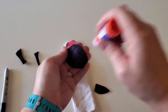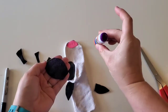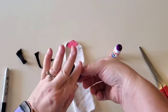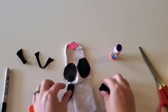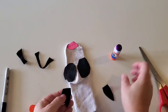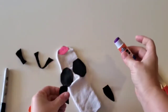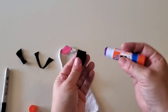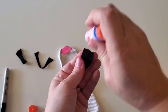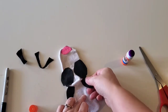Glue, glue, glue. Got the second one. Now let's move on to those ears. We're just going to gently tack them on at the edges so that way they still have some movement to them. Just a little bit will do. Right there. Now let's do the second one. Glue, glue, glue. And stick it on.